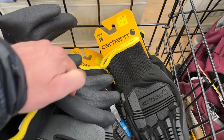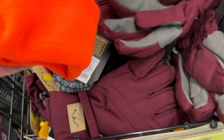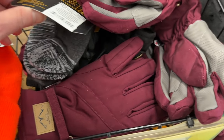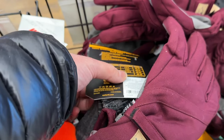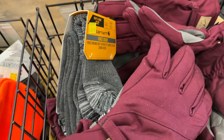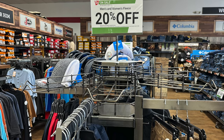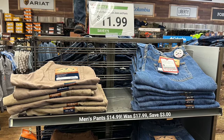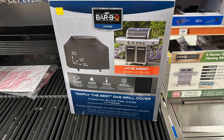There are also some random clearance items — gloves with a little protector on top, a beanie for pretty cheap just to stay warm, and other gloves and similar items. As it's starting to warm up, this is a great time to grab these warmer items at a discount. They also have 15% off insulated outerwear, 20% off men's and women's fleece, and sales on men's pants — 20% off or even more.